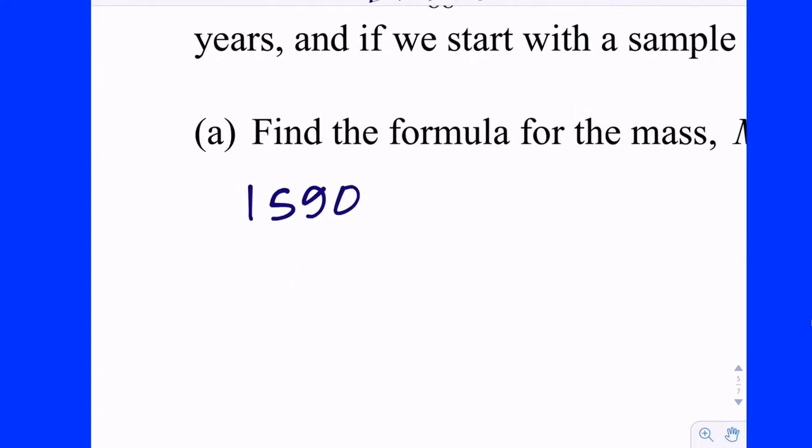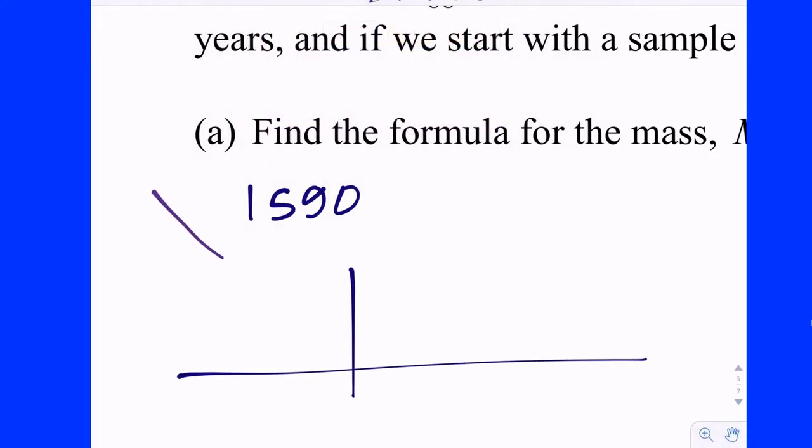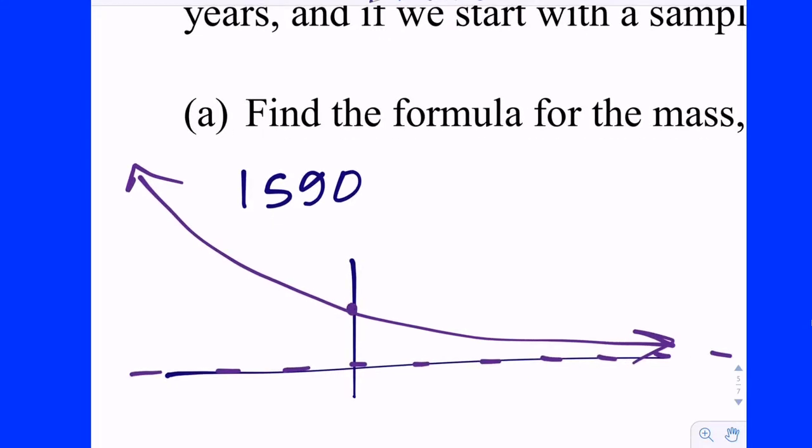No. And this is kind of how carbon-14 dating works. Carbon-14 decays similarly, but with a half-life of more like 5,000 something years. But there's always going to be a little trace element because it's never going to equal 0. It's just a matter of whether we have instruments accurate enough to measure the trace amounts. So this would be exponential decay because the function is going to be decreasing.